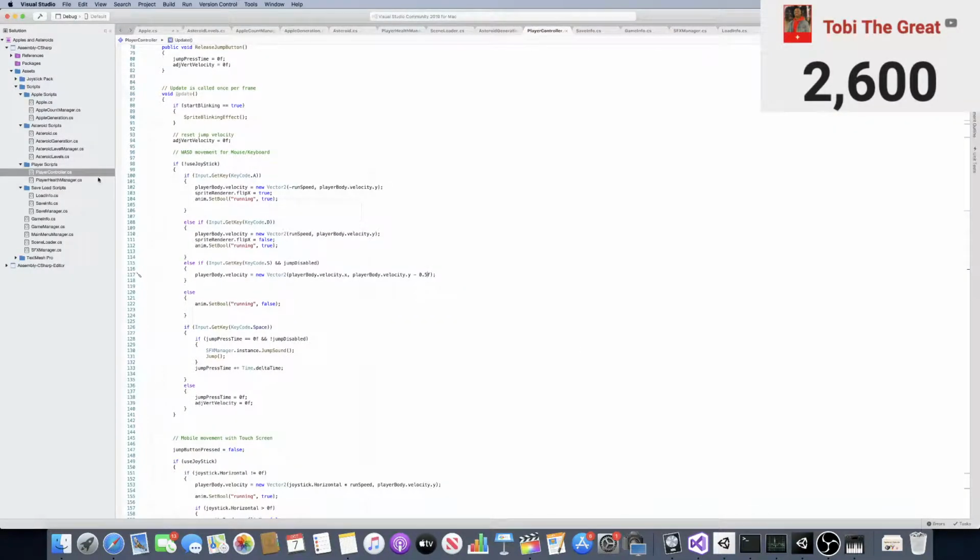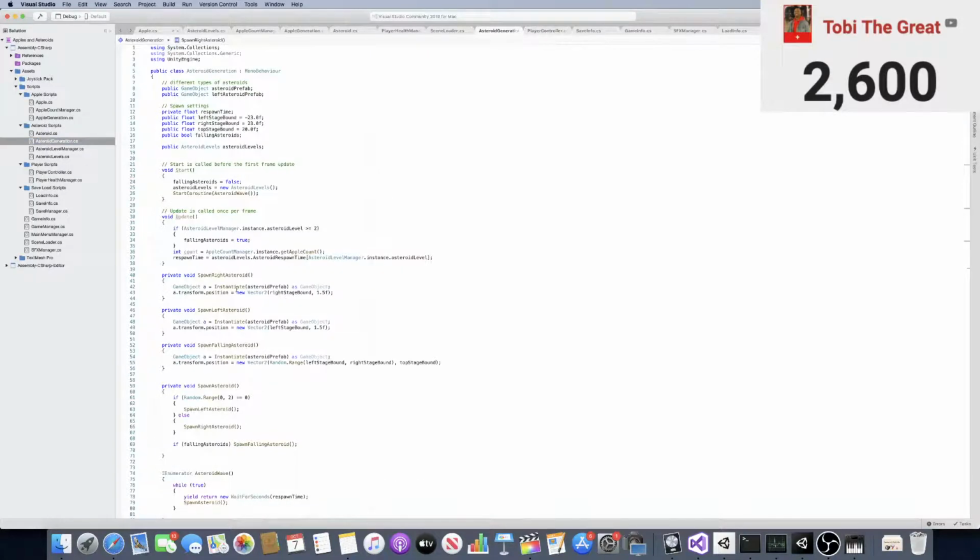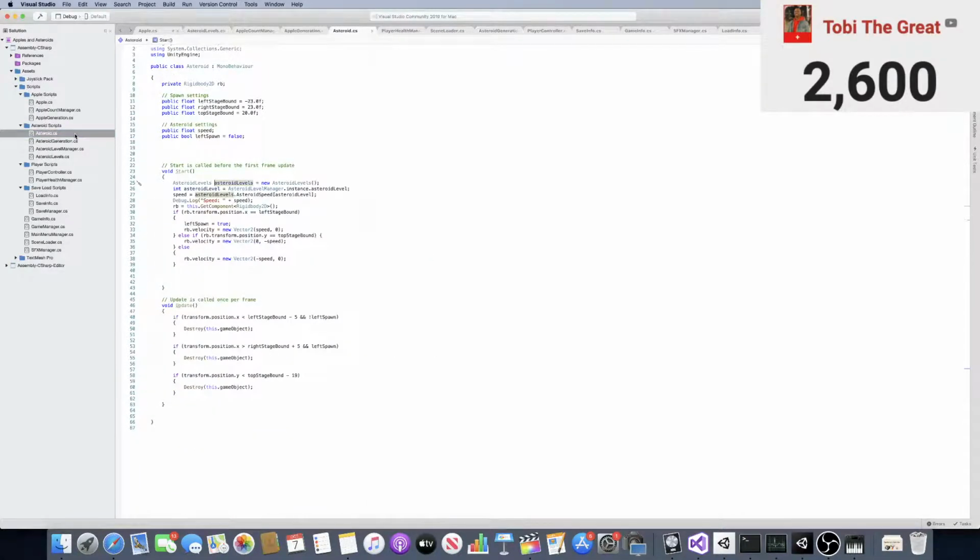So here's my asteroid generation script, where you spawn the left one, you spawn the right one, and you spawn the falling one. The tricky thing here is that the asteroid's speed is set here, and we don't know if they're going to be falling yet, so I might need to change the way I set it up. You said you can't hear me? Oh, thanks for letting me know.